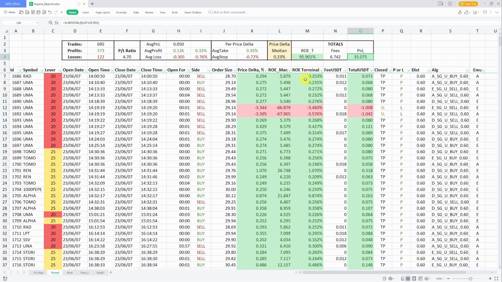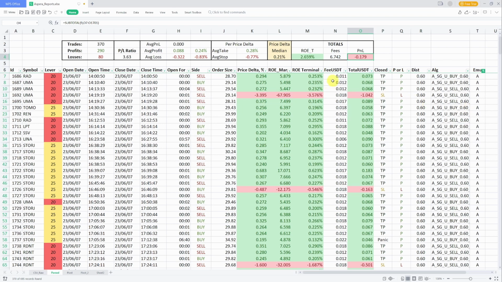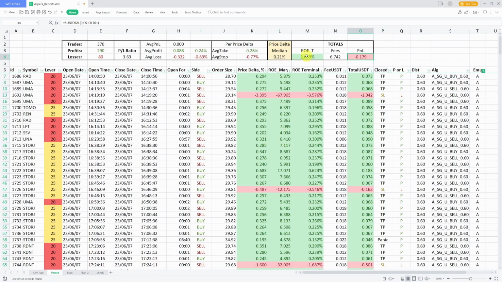Now, let's stop working with emulation, or at least a mix of emulation and real trades. Let's look at the real trades for that matter. In the real trades, see the P&L is exactly as expected since I haven't had any new trades. In the terminal, that's what I have, minus 17 cents. But for ROE, that's quite a weird number. You see the P&L is negative, but ROE here, which is the total of this, is for some reason positive.